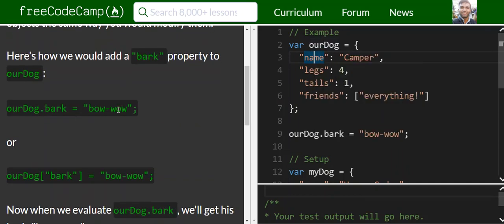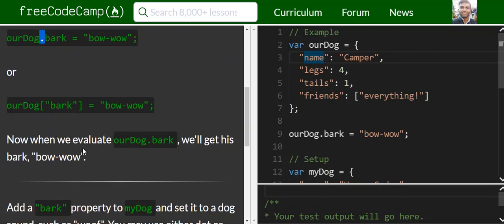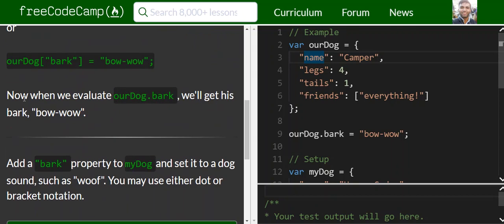Okay, so it's exactly the same way we modify it, and we can either use dot or bracket notation as well. So now when we evaluate ourDog.bark, we will get his bark, bow wow bow wow. Oh, that's it.